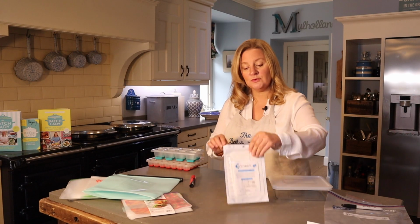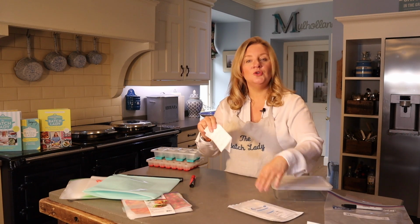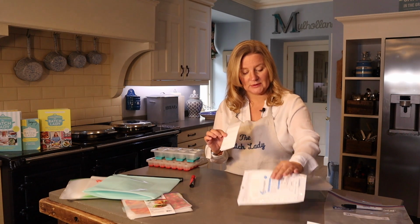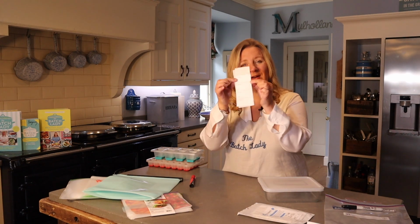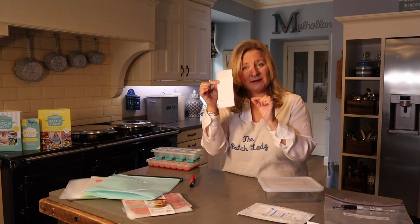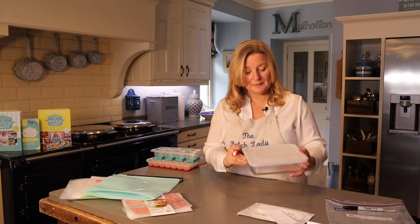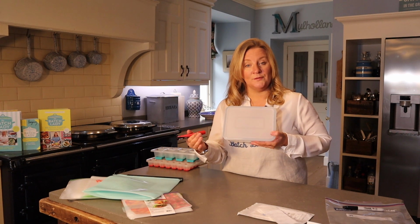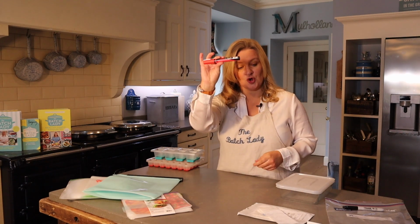You can also use freezer labels. You cannot use normal labels. They have to be ones that are called freezer labels. These are very good if you're using tubs or anything like that, but they're tiny, they don't give you a lot of room to write on. If you're using one of these uni chalk pens, you can even write on dishes like this and they'll still wash off. So I would always say my 100% safe bet is the chalk pen.